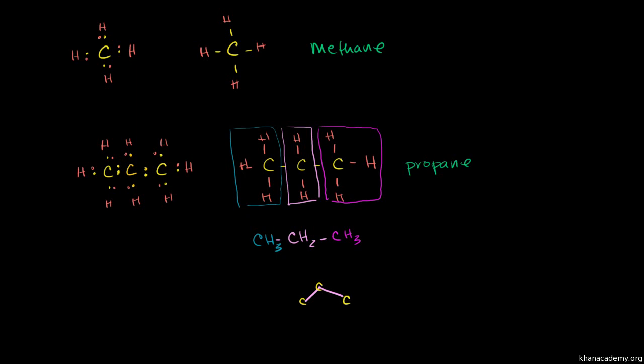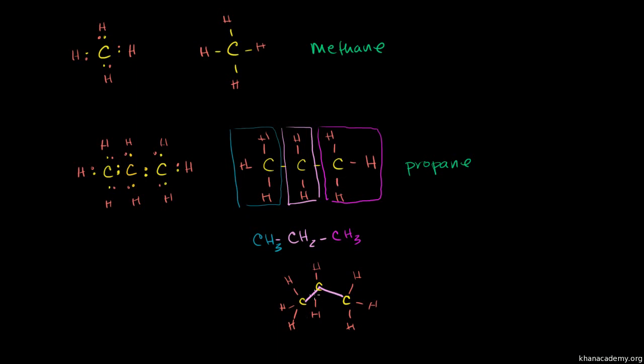And each of the carbons here, this carbon has 2 bonds. So the other 2 bonds are implicitly going to be with hydrogens. If they don't draw them, you assume that they're going to be with hydrogens. This guy has 1 bond, so the other 3 must be with hydrogen. This guy has 1 bond, so the other 3 must be hydrogens. So just drawing that little line angle thing right there, I actually did convey the exact same information as this depiction, or this depiction. So you're going to see a lot of this.